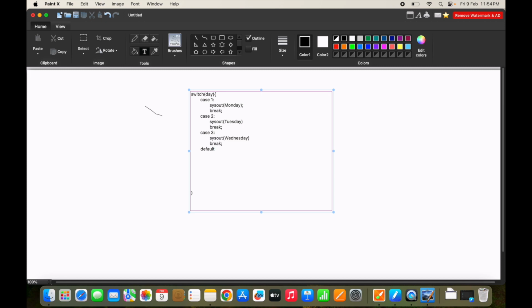What will this default block do? The default block will print something or do something when none of the days match. If none of the conditions are met, then this default statement will execute.